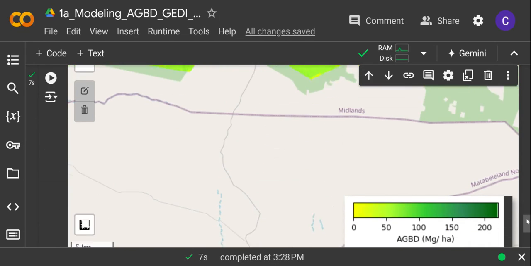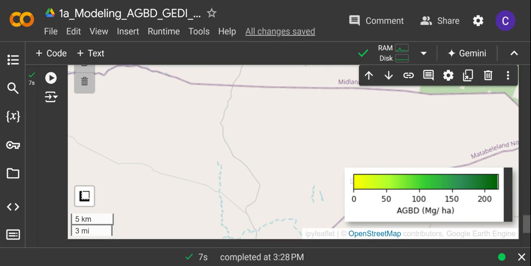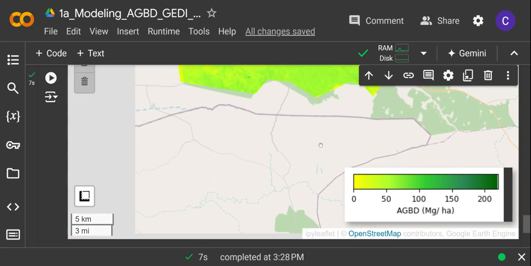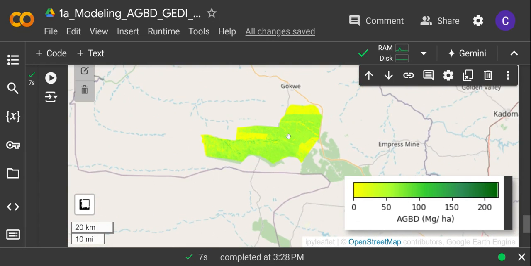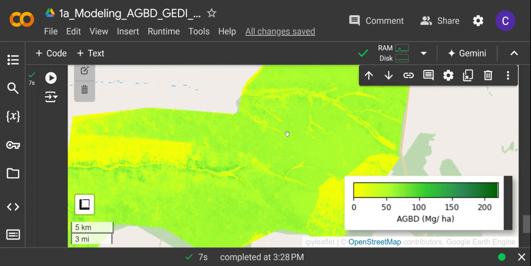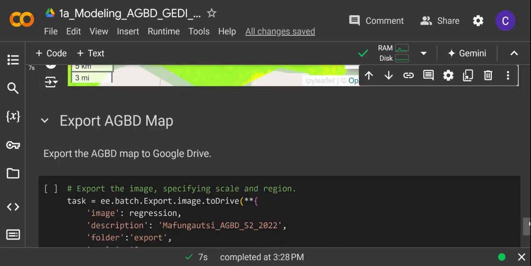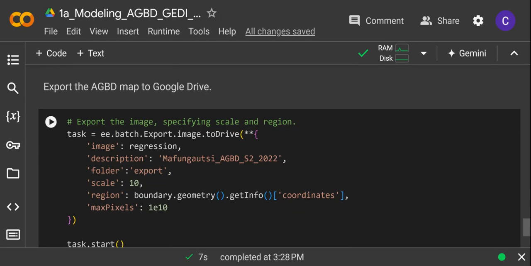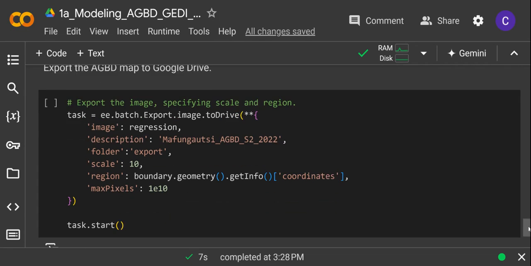Okay, you can see that we have the highest above ground biomass density above 200 megagrams per hectare. So this is quite too high for the project area. 220 megagrams per hectare is quite high. So that means there's a problem with our model. We'll need to deal with this in later videos.